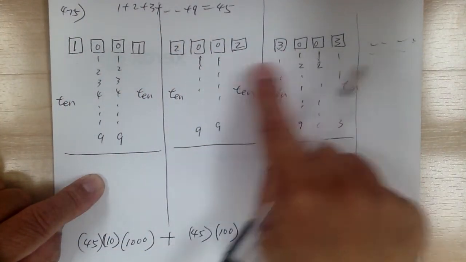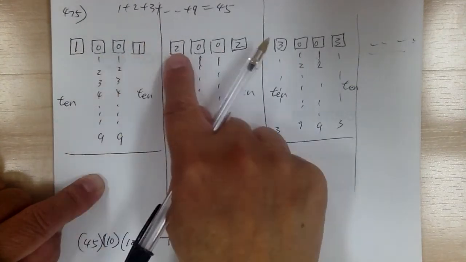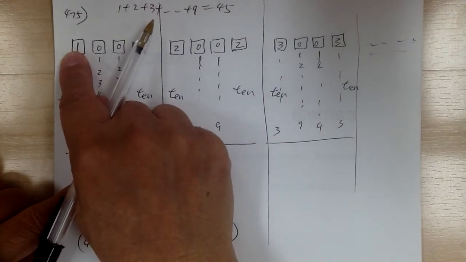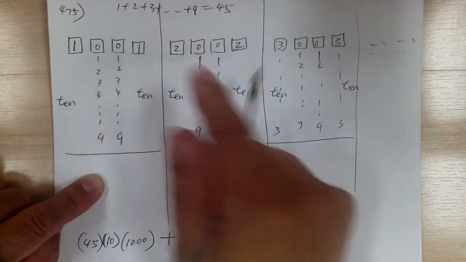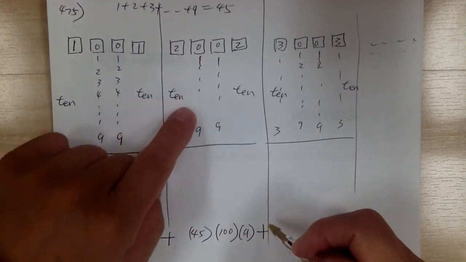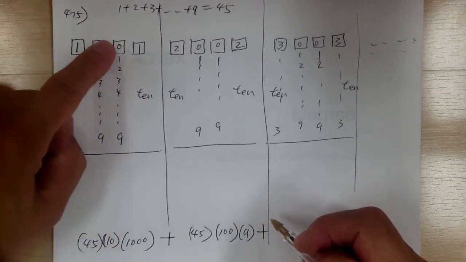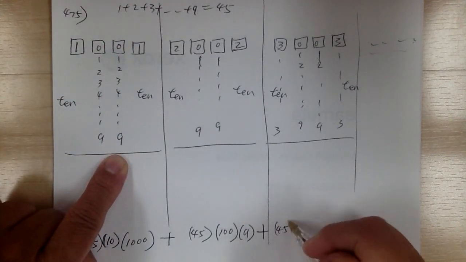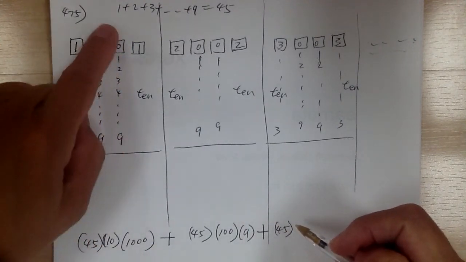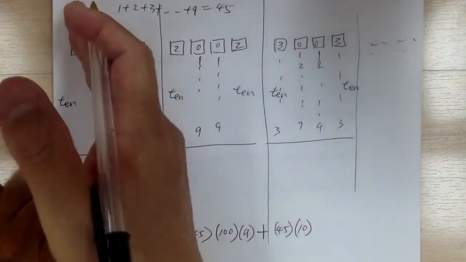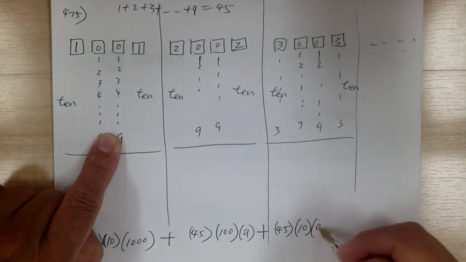1, 2, 3, and you can follow that, right? So this is 1, 2, 3, so all the way down to 9. Now remember, first digit cannot equal 0, right? So there are 9 sets, so you have to times it by 9. Now this digit is the same as this one, right? So again, you add vertically, so that's 45. And this is in the 10th place, so you have to times by 10, and there are 9 sets, so times by 9.